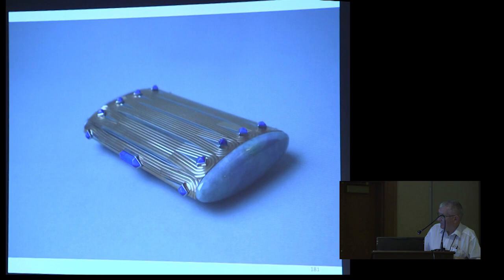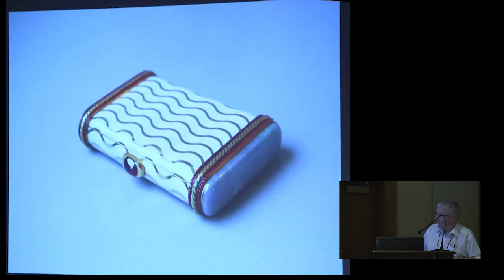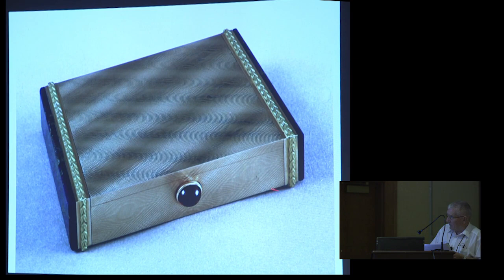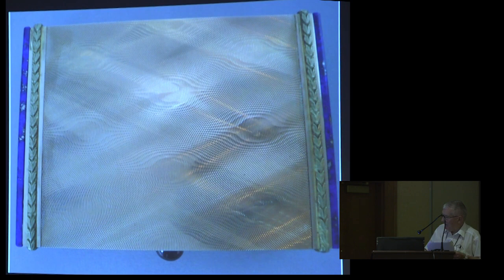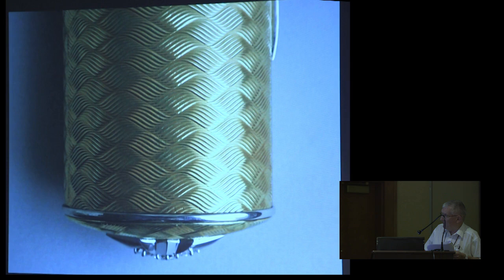Some of the designs I don't particularly like, but the workmanship is just mind-boggling. Much better than a lot of the Fabergé stuff you'd see. That one in particular is really lovely. All those eyelets, they're all perfectly positioned on the sides and on the top of the box. You know, the alignment is just gorgeous. And they're heavy as well. They didn't skimp with the metal.